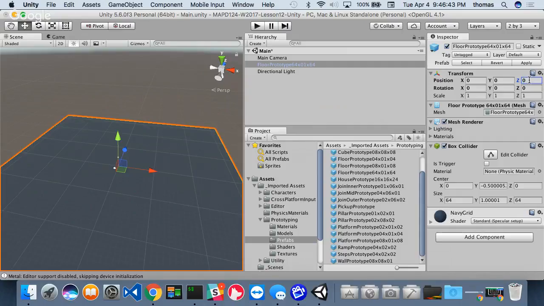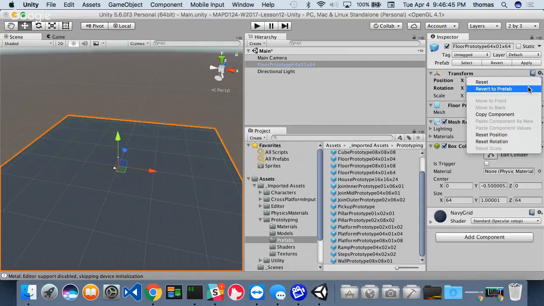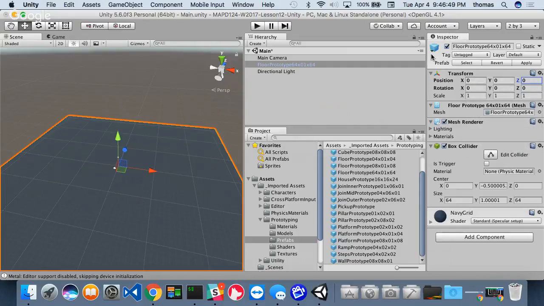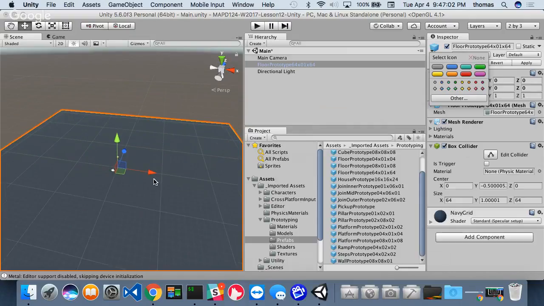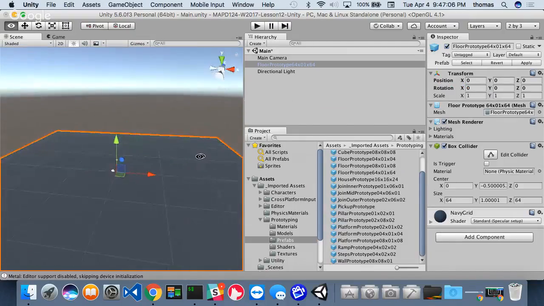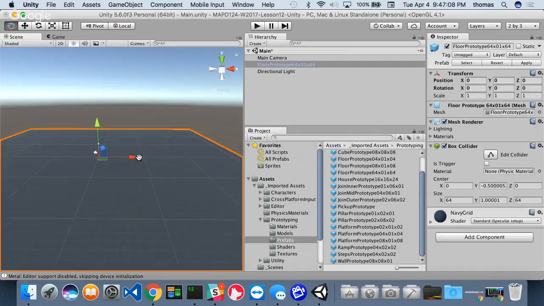I could have reset it by pressing the reset button up here. Again, like I said, sometimes an asset will be difficult to see, and if you go up in the top left here, you can change the color of it to indicate what it is, right? So you can label assets this way as well, and you can also turn them off. All right, so this is my asset. Let me rotate here a little bit so you can see it.